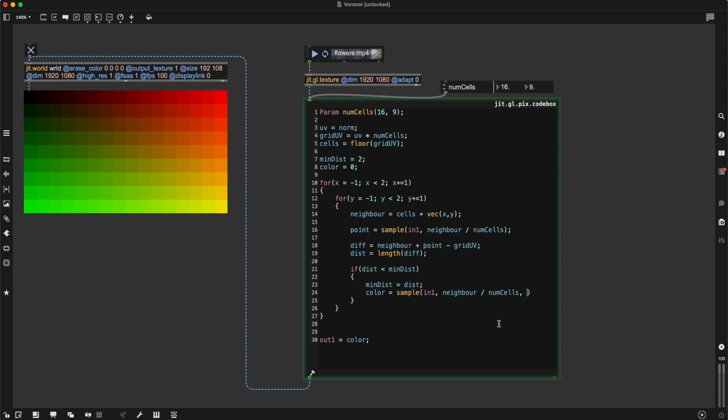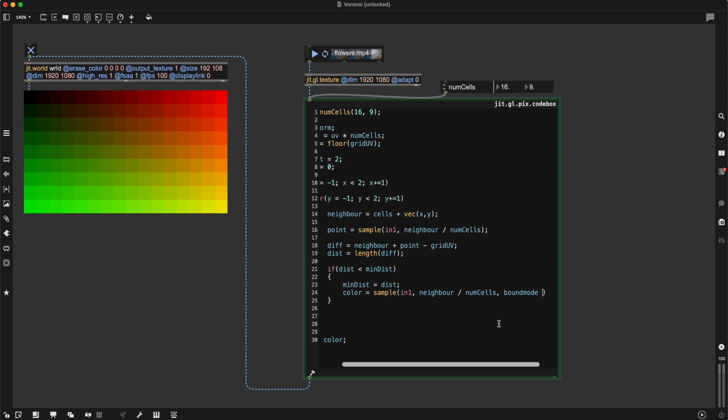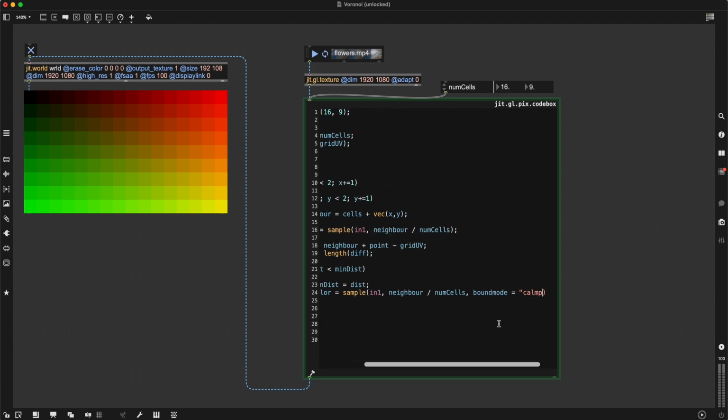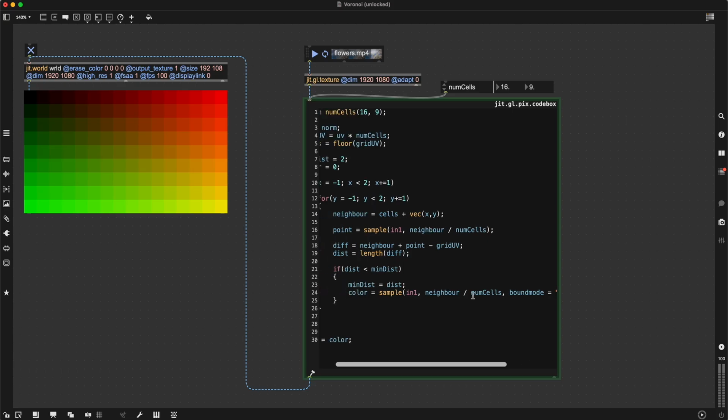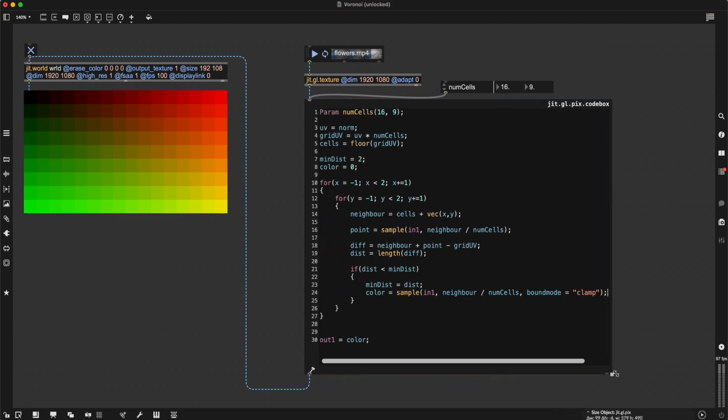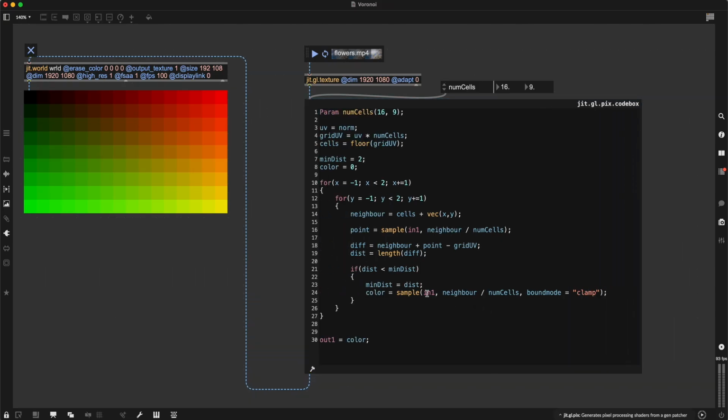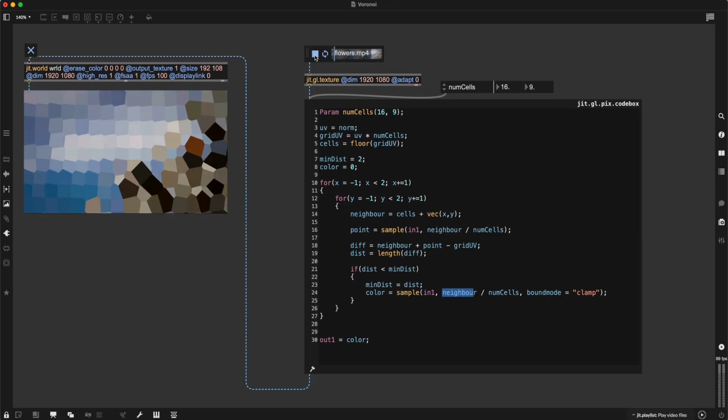And I think we also need to set the bound mode to clamp, so it doesn't wrap around. So maybe a bit more space here. So color equals the neighbor divided by the number of cells. So it's already working.